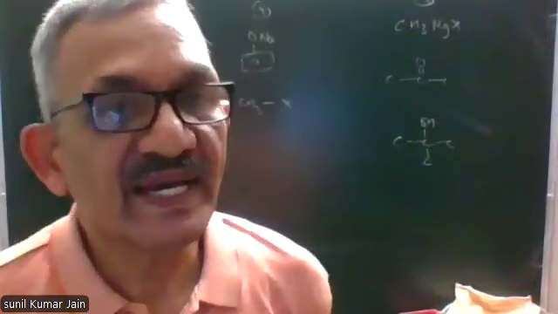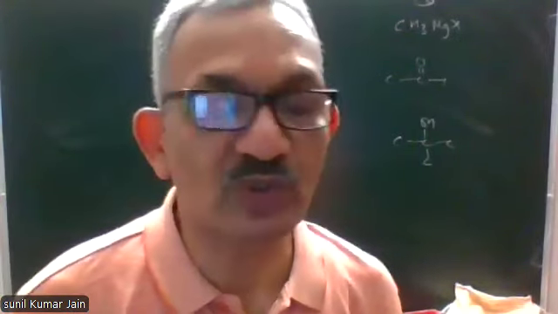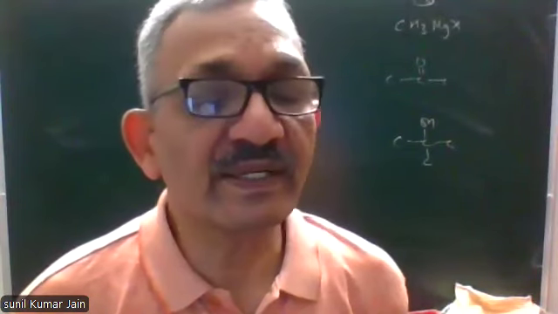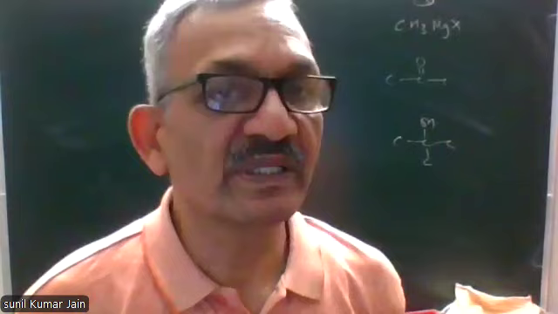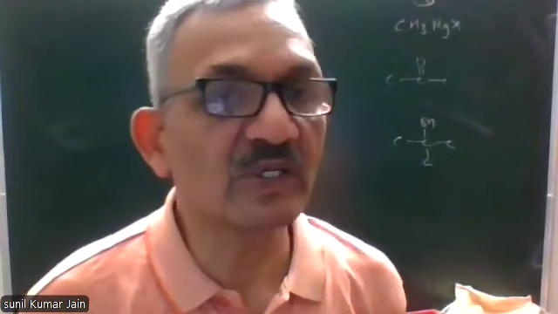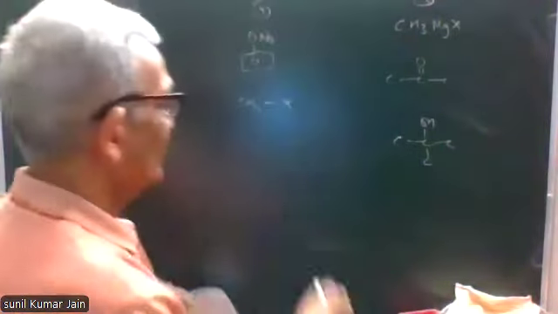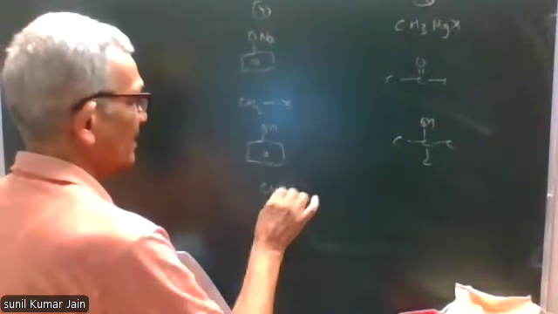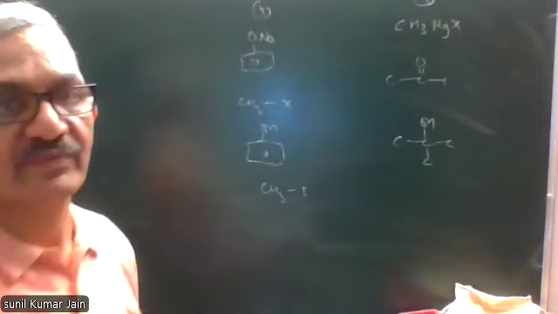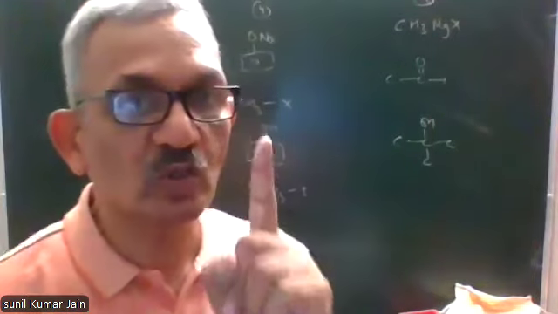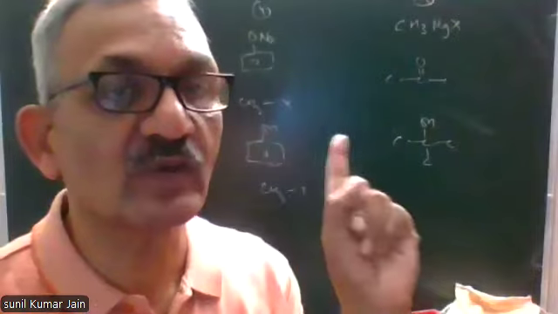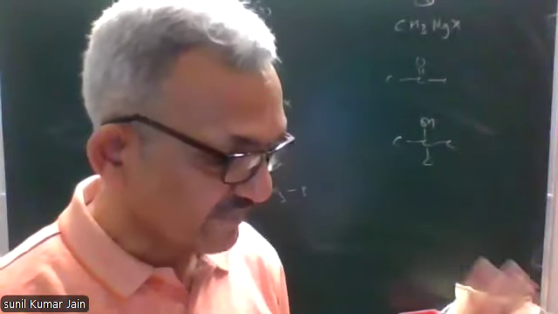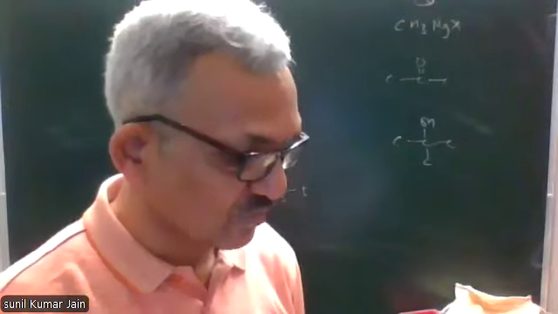See, excess is just to confuse you. Otherwise, remember, the bond between oxygen and aromatic ring has partial double bond character. It is strong and that bond will not break. So products will be phenol and iodomethane. Phenol and iodomethane. So don't think that the second product is iodobenzene. No, it is just to confuse you. Explain why. All answers you'll find in notes.